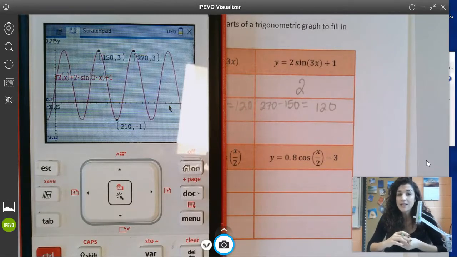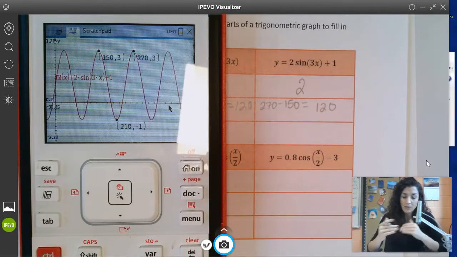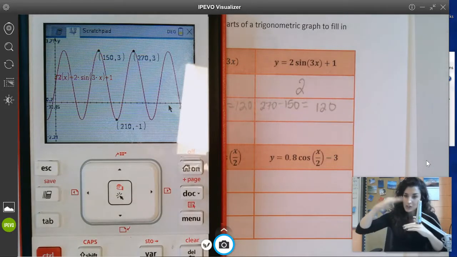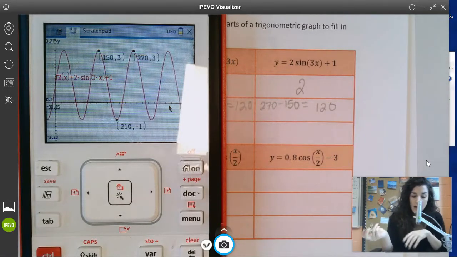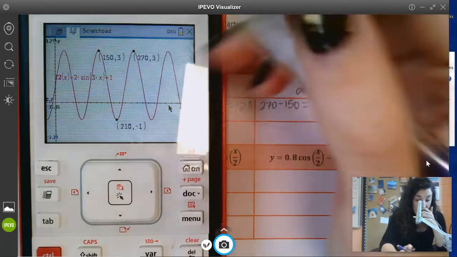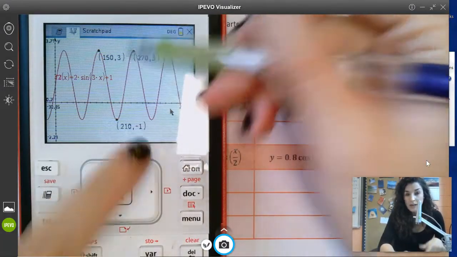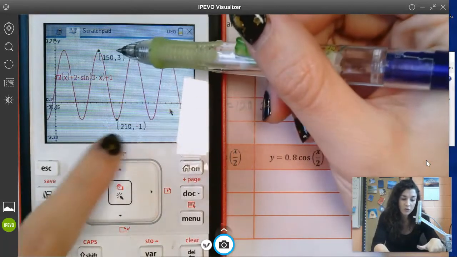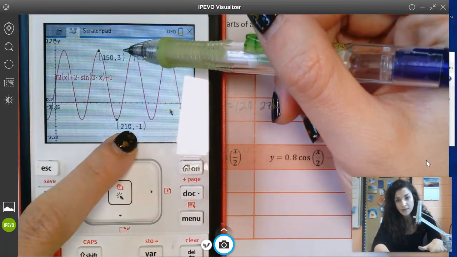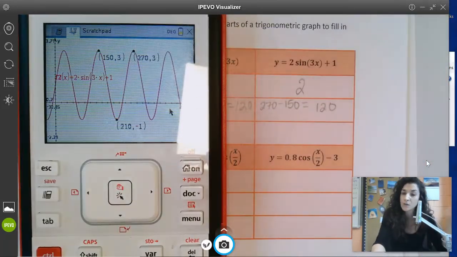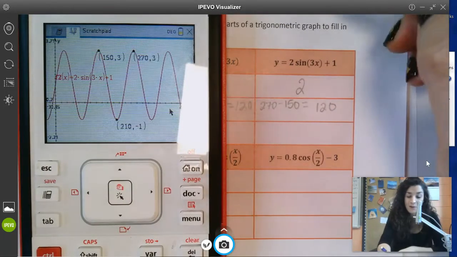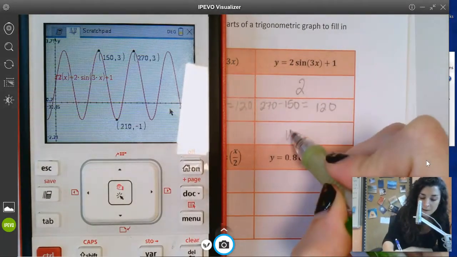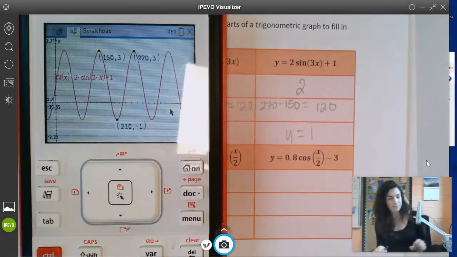And then the only thing that's changed is the number in the middle. How you find that number in the middle when it's not just easily at 0 is that you can add these two numbers together, finding the average of them, right? You add those two numbers and then divide by 2. So 3 plus negative 1 is 2, divided by 2 is 1. But also realize it's just this number right here, y equals 1.